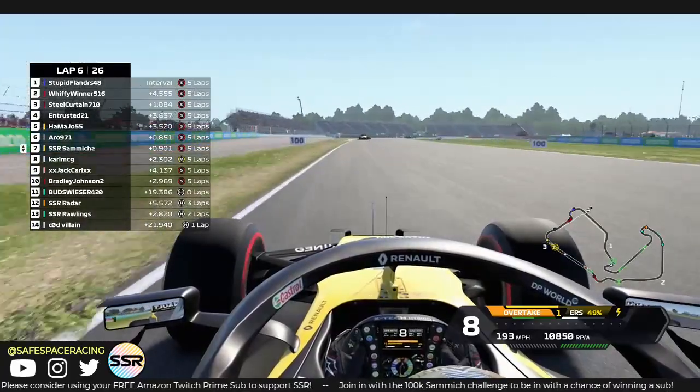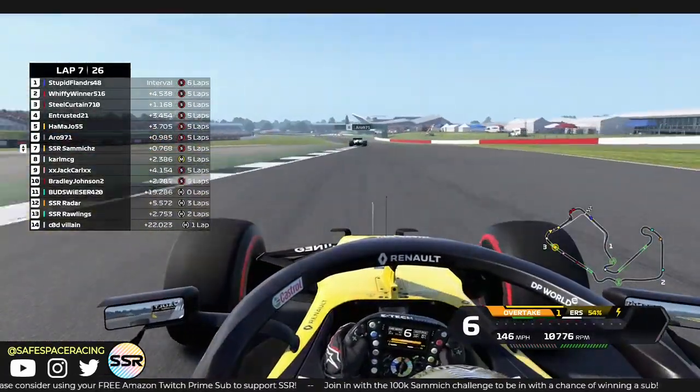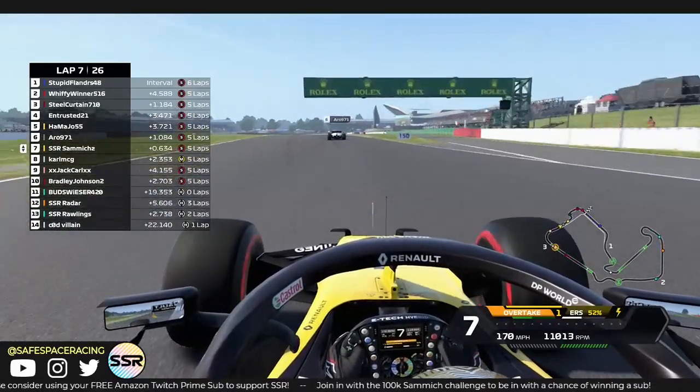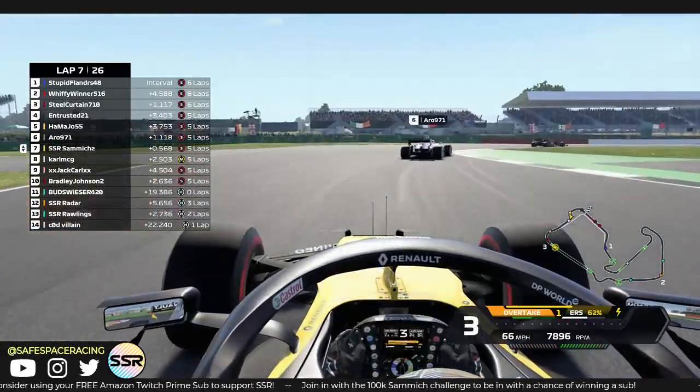We are riding on board here with Samichs, so we'll be looking to try and catch up to the back of the Haas of Arrow. He's within a second, so I wouldn't be surprised if we saw a DRS move on the next lap here.